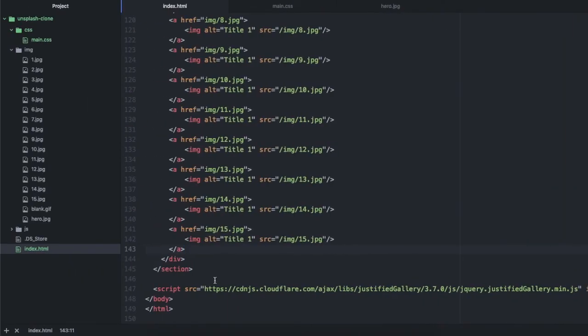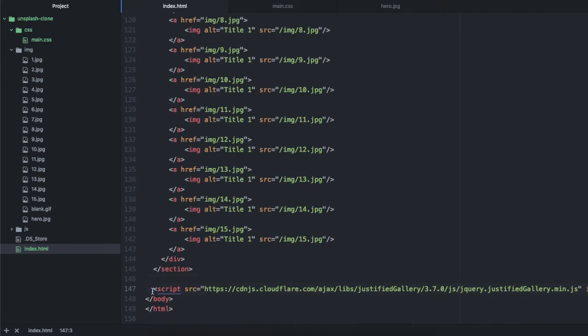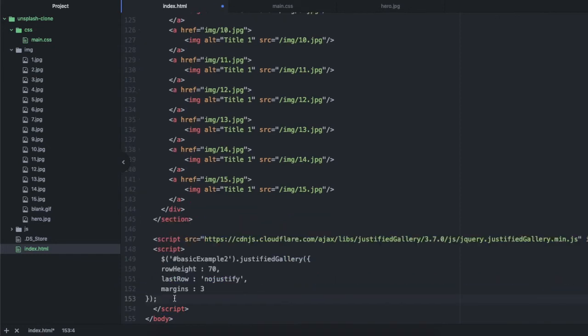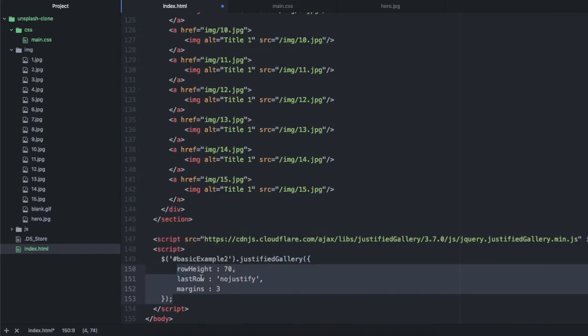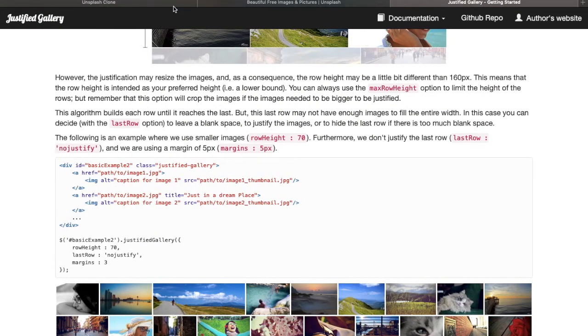So I copy this code, create a script tag, like that. And our gallery is called gallery. So let's see what this looks like now.